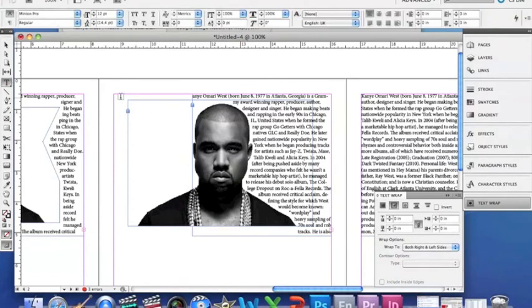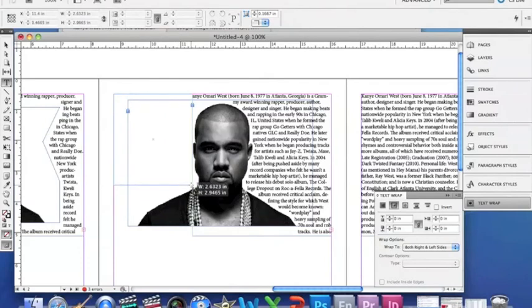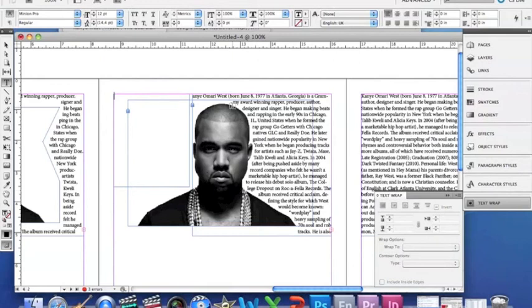We're just going to get a new text tool, and I'm just going to create a box. Now what we have to be a little bit careful of is, if you look on the right hand side of the image, you'll see there's a little distance between the image of Kanye West and the text. Now this will go all the way around him still. So if I bring my K too close to his head, then the K will disappear. So let's just type the letter K, and I'll highlight it.